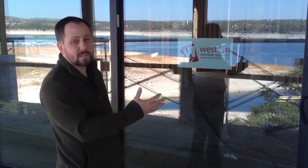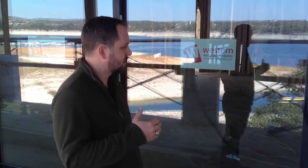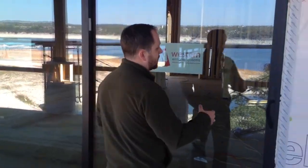Talk a little bit about how we installed this door. This is a Western multi-slide system out of their volume program. It's a little bit of an interesting installation method because we're still utilizing the drainage method of installation, but with a block frame type install.